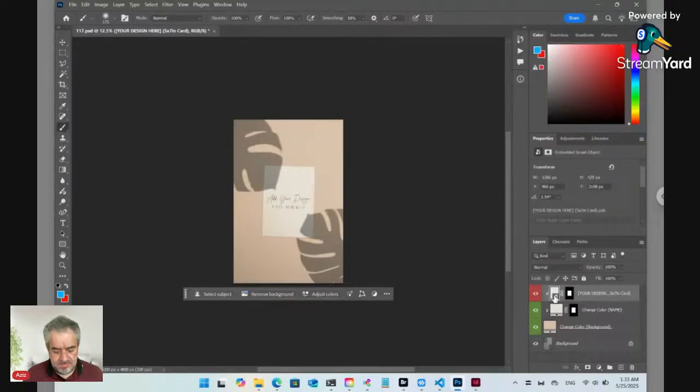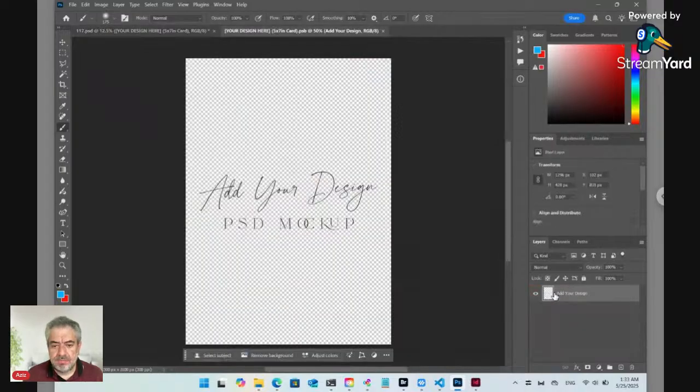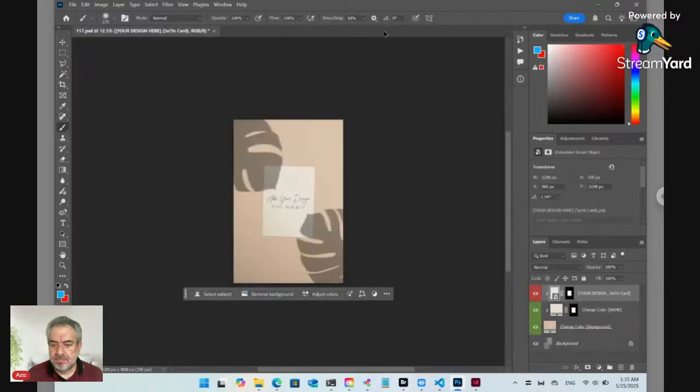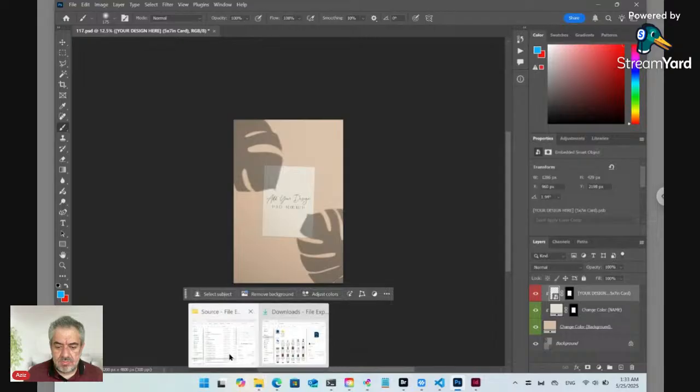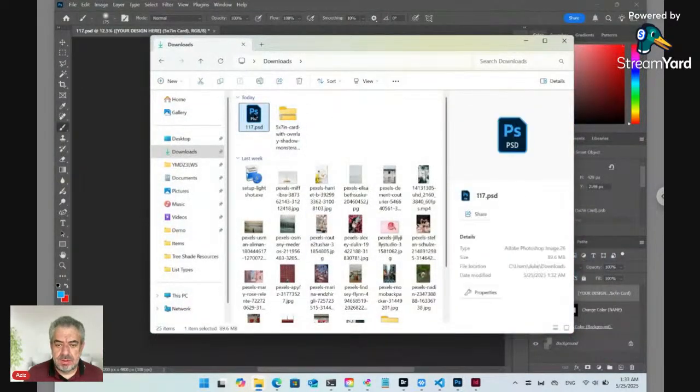Okay. Okay, this is the layout. Let's save the BST file, or let's copy from the download folder from here.